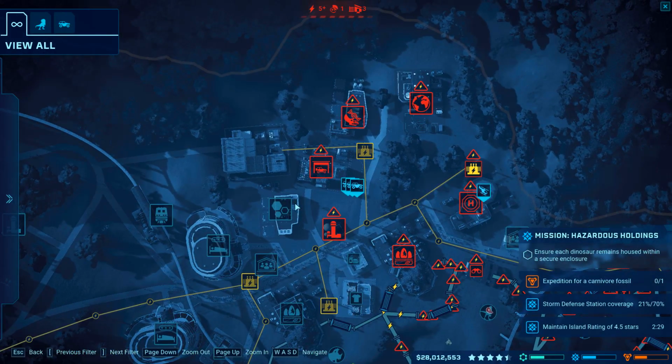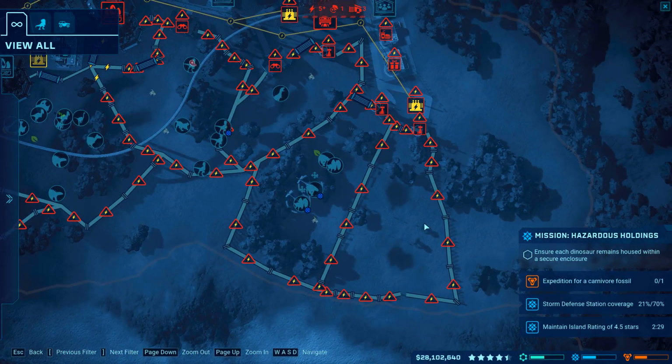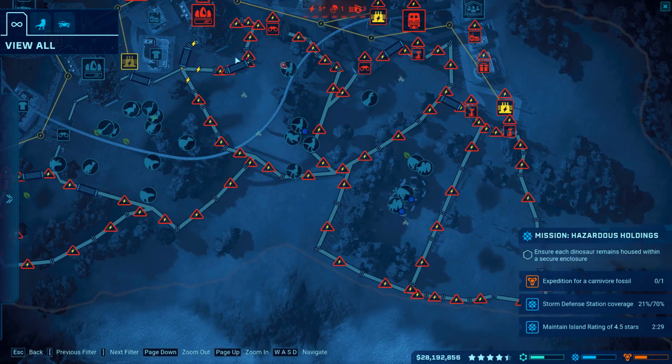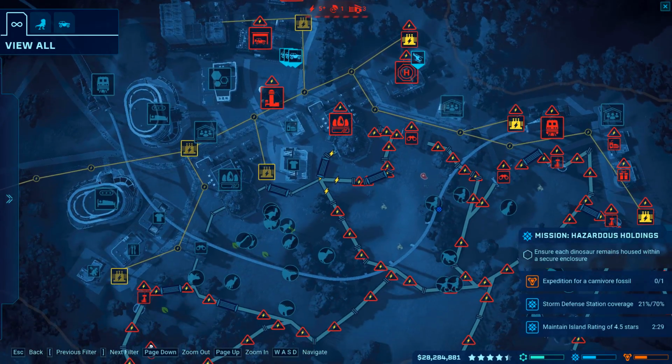So we're just sort of sitting here without the power for a while. Our ratings will drop probably a bit, but they'll recover. We're still able to do what we really wanted to do, which is get the Ankylosaur and the Dilophosaur over into their new home. But I have a feeling that given that this is called hazardous holdings, maybe there'll be more to this. We'll see.